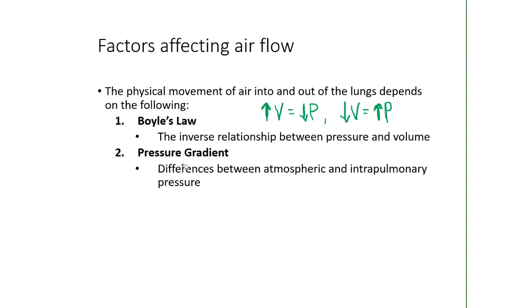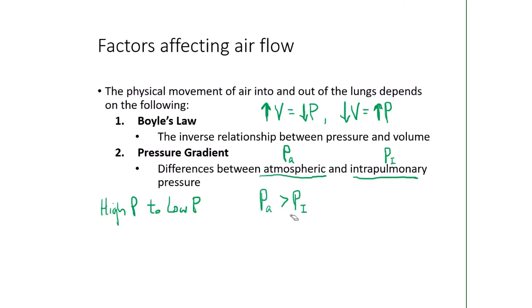Now, there are two pressures that are important when it comes to breathing. Anytime you have a pressure difference between two points, we call that a pressure gradient. And typically speaking, fluid will flow from high pressure to low pressure. So the two pressures that we're going to look at are atmospheric pressure, that is PA, which is basically the pressure of the atmosphere, of the air, of the surroundings. And then there is the intrapulmonary pressure, which is PI. That's the pressure within your lungs. So when PA, the outside pressure, is greater than PI inside your lungs, then air will go from the higher pressure to the lower pressure.